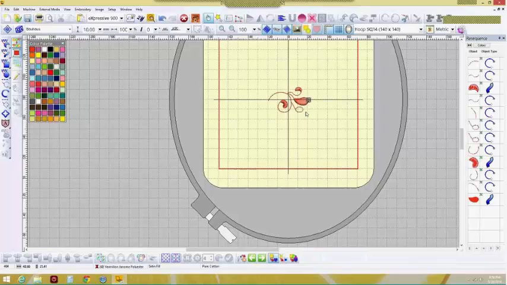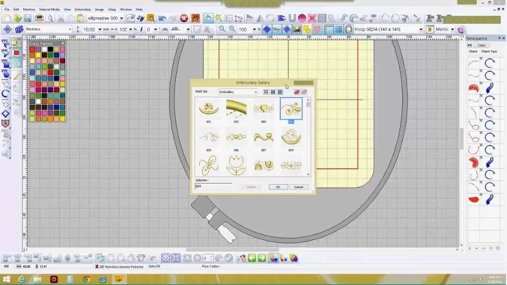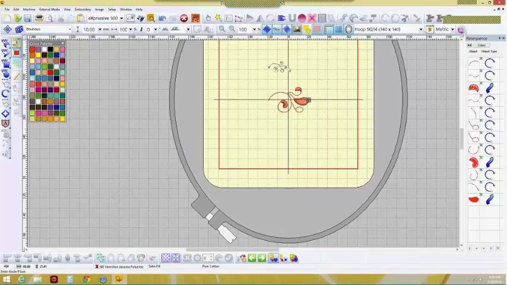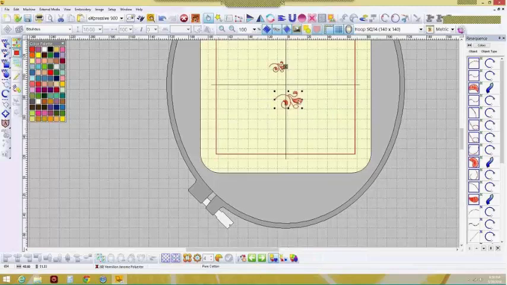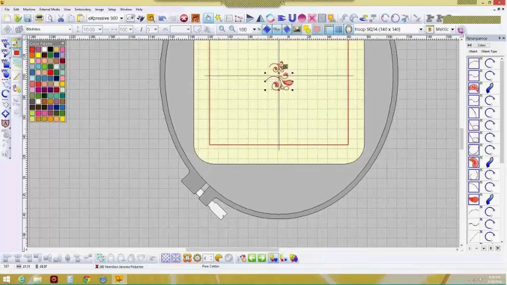Now, if I tore a motif apart and made changes to it, then I could also resave the motif and keep those changes that I made, like the size, and of course, the changes that I made physically to it. You can see it's a little bit beefier than the original motif. So I suppose I could shrink that down a little bit. But it's going to have a little heavier appearance when it sews, too, because we changed these lines all to triple lines.